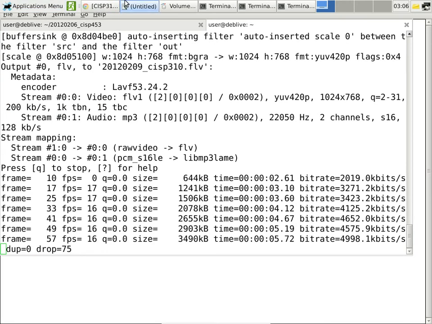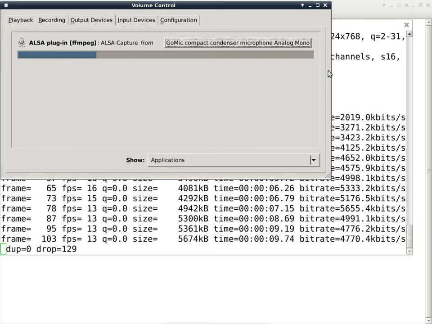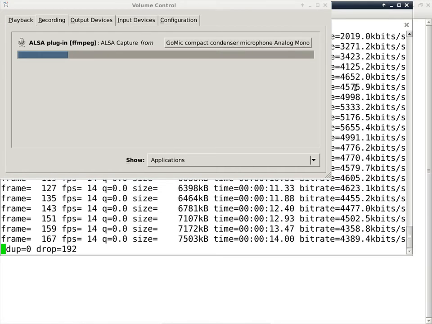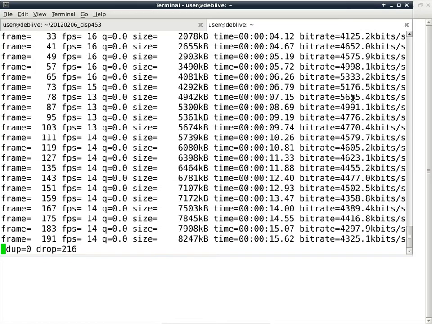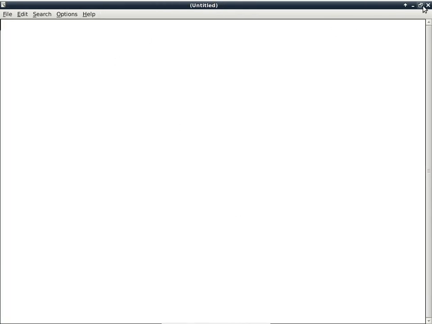And then we'll go ahead and double check. Make sure it's recording. Yep, looks okay to me. I'll just come back and check it again, maybe after 5 minutes or so, just to make sure it doesn't run out of buffer space again. I don't think that's the actual issue.